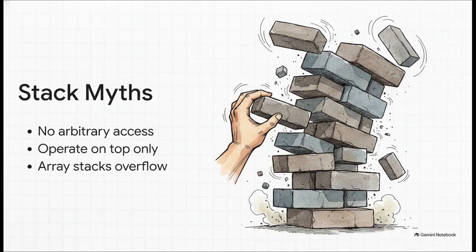And the third one, hey, my computer has a ton of RAM, so my array stack will never overflow. This is a huge misconception. Remember, an array stack has a strict fixed capacity. If your stack was built to hold 5 items and you try to push a 6th item into it, you will get an overflow error. It doesn't matter if you have 32 gigs of free memory sitting around. The overflow is about that specific local structure hitting its limit, not your whole system.